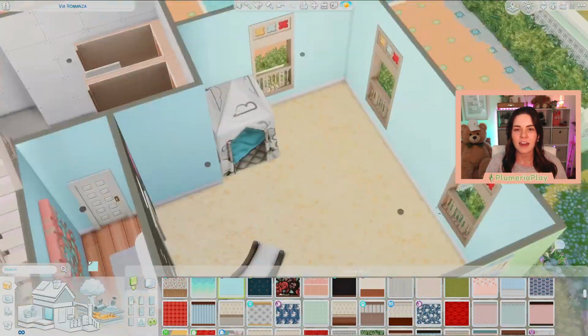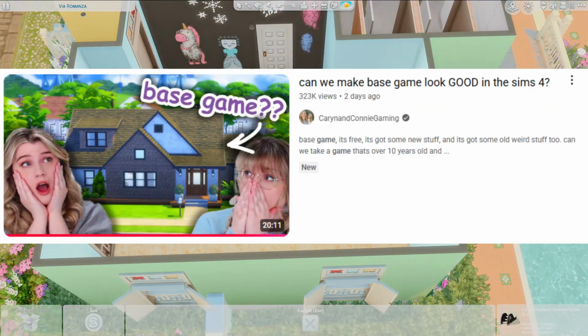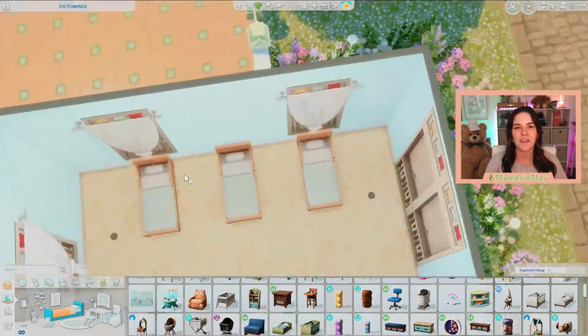And I cannot take full credit for this chalk wall. This is an idea that I got from Karen and Connie on their last video that they did, which I will pop on the screen now, but it was such a fun idea. I was like, I have to steal it. I need that somewhere in one of my builds.